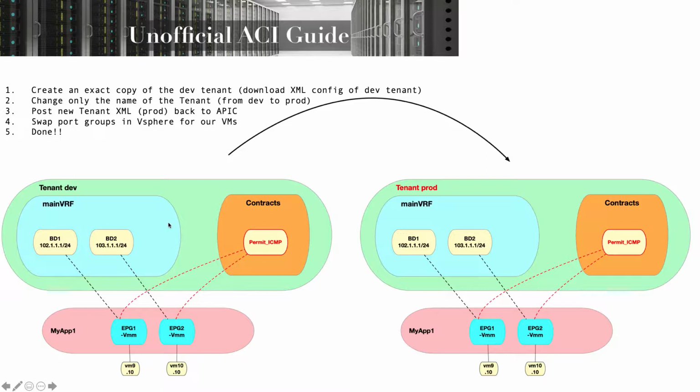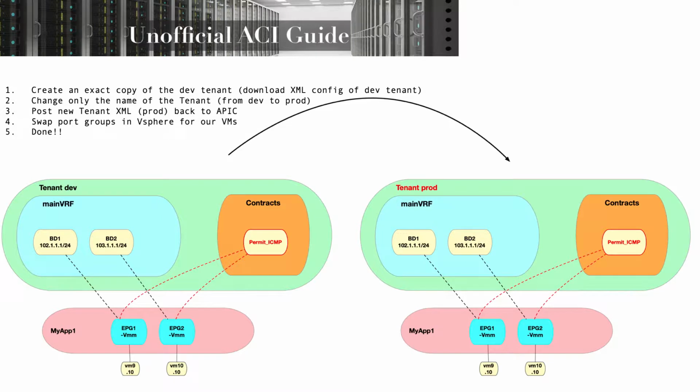And what you're going to see is we're going to take this entire configuration, this tenant dev, and use the save as feature in ACI to save down the XML version of this tenant, and we're going to rename the tenant to prod. So what you're literally going to see is I'm going to rename just the tenant name as prod, and we're going to get to keep all of the constructs that we already have, the VRF, bridge domains, subnets, our application, the security policy that we already have defined from dev. We're moving all of that and just calling it tenant prod, right?